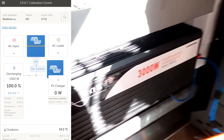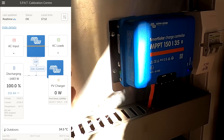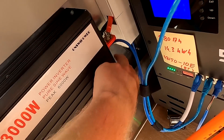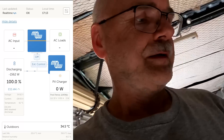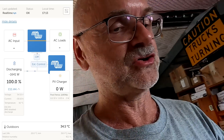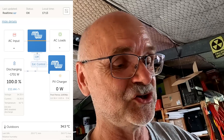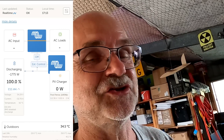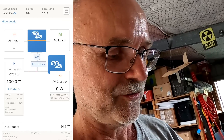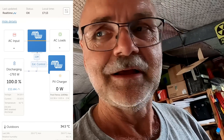We're pulling 1.6 kilowatts from the inverter now from our battery and the solar charge controller has not kicked in yet. This is something the Saplos batteries do - down to 96% state of charge, and then only then they allow charging the batteries again. So we have to go under 96% - we are at 100% so let's leave it running for a while.